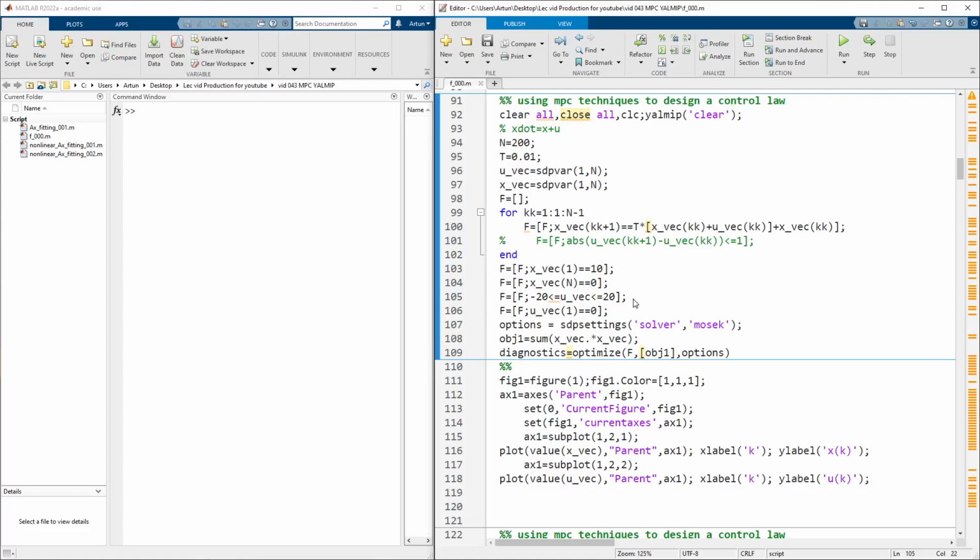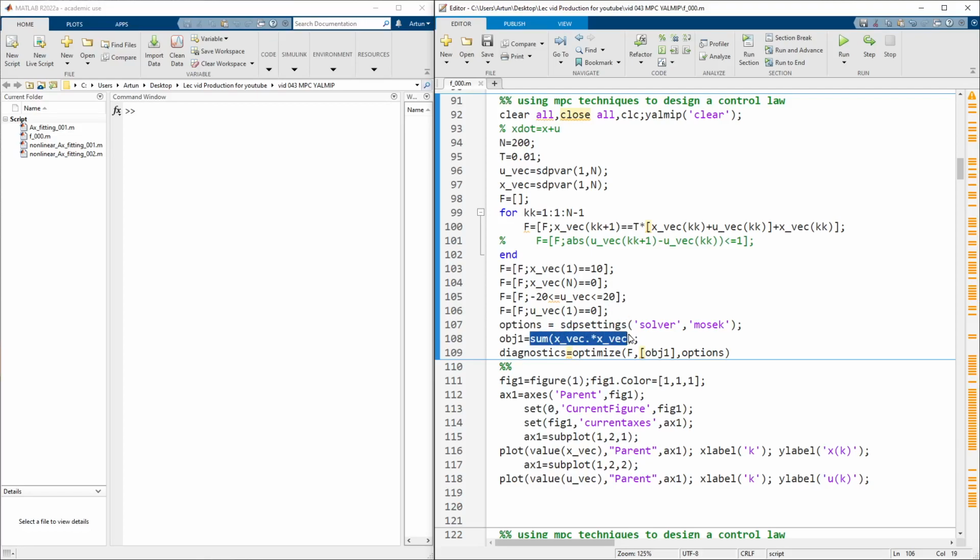Okay. All right. So this is our constraint, right? And we also want to start from 0 for our input signal trajectory, basically. All right. And we are just defining our SCP solver, right?